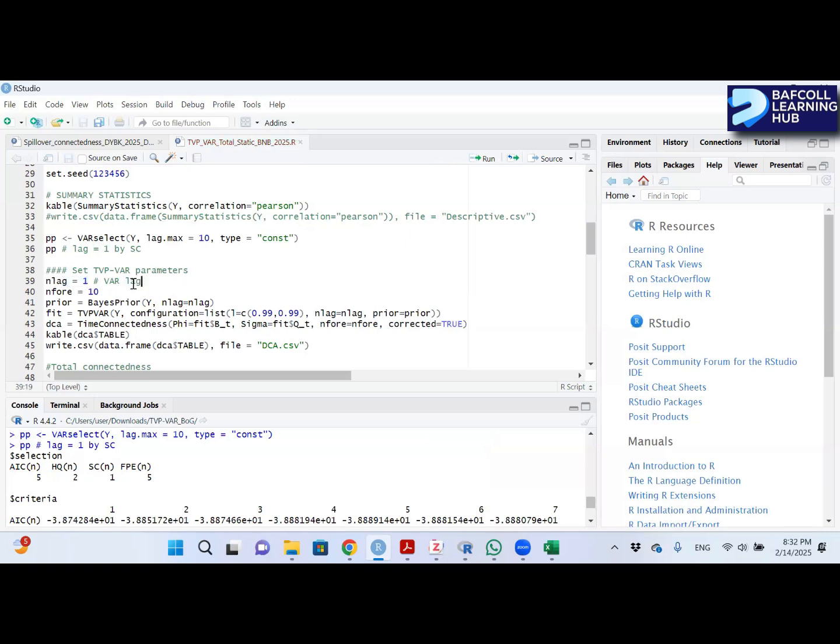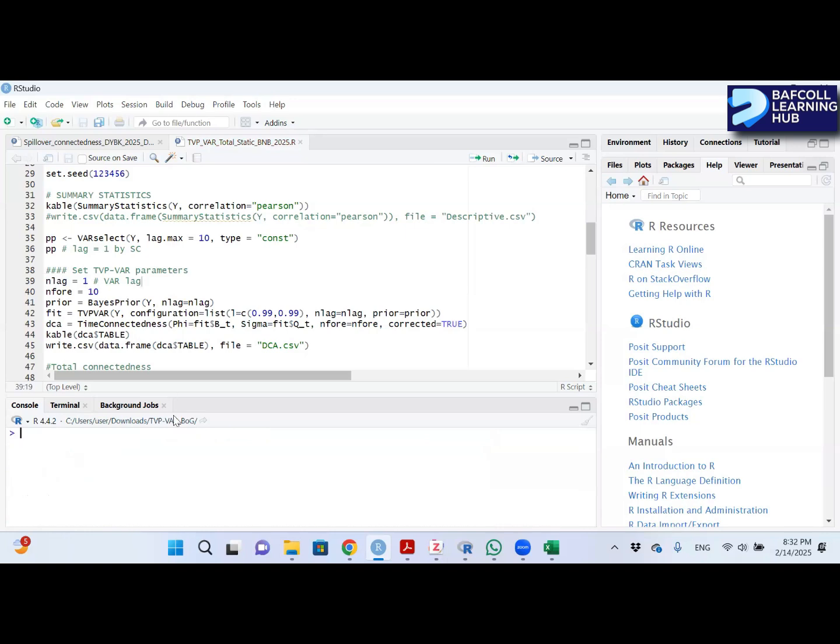That's fine. The forecast length. N4 is the forecast length. For the connectedness indices, especially for the TVP-VAR or even the Baruník, we need to look at the shocks at time t over a forecast length h. So the forecast length can be 10 or whatever, but 10 is very standard. You don't want a very long forecast length.